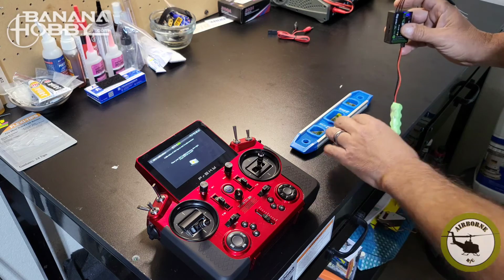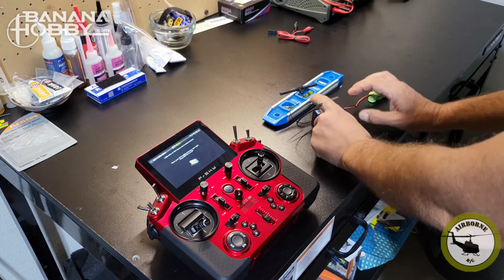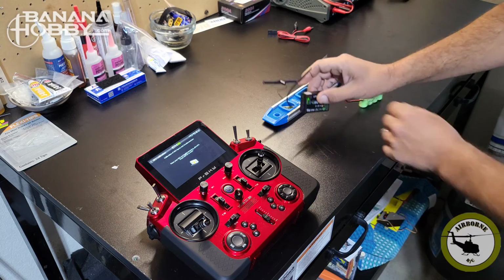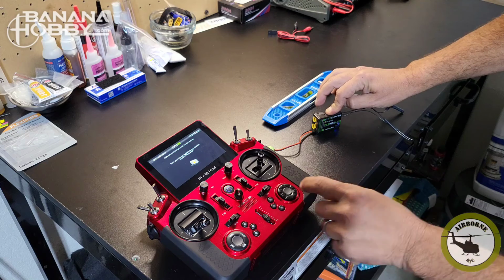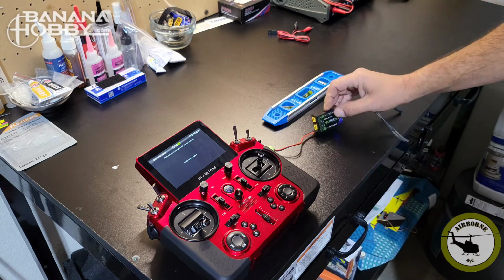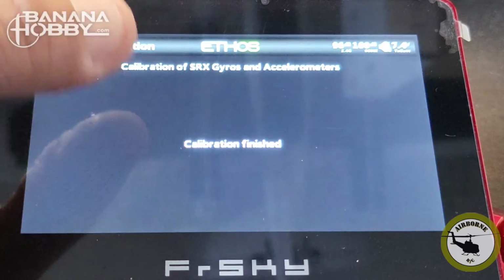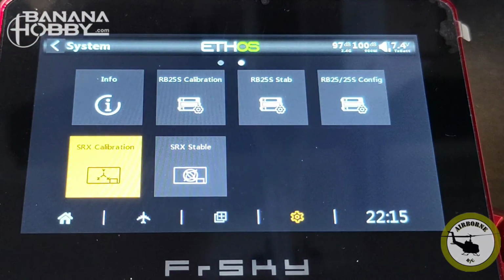Place our receiver with the lettering facing towards us with the pins towards the right. Same thing, but now the pins to the left, label facing us. And the calibration of the receiver is now complete. And there you go, everybody. Once you got it all done and complete, you get the message that it's all done. All you do is you just back out of it.